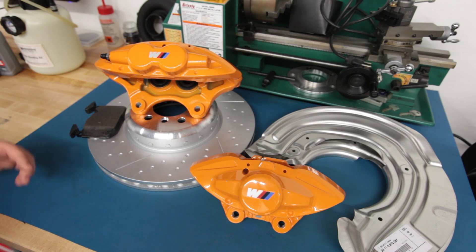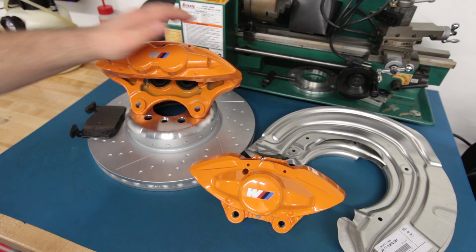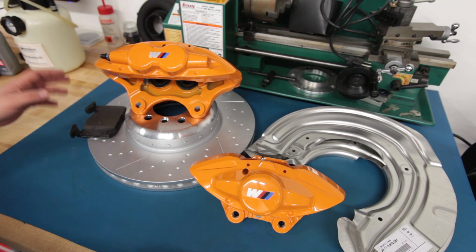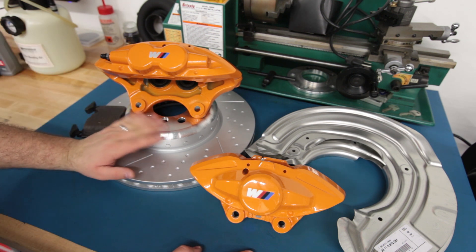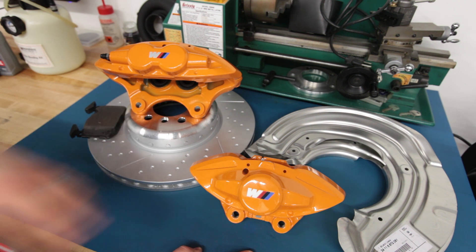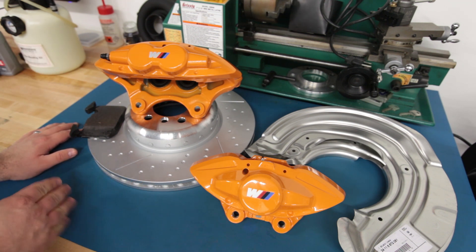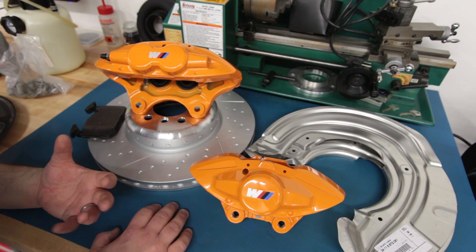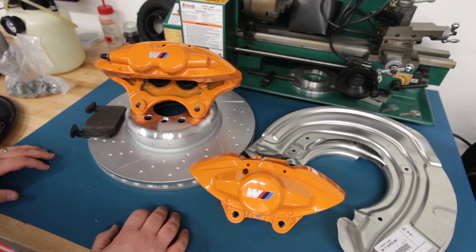You can find varying pricing on this performance kit, but it's close to $2,400 or so retail. They don't include the rear rotors with the base kit because they want you to buy the rotors that match your car. All of the M-Performance brakes will fit 335s, 340s, 328s, and 320s, but the rear rotor setup depends on whether you've got a 320, 328, or a 335/340, so they sell that rotor set separately. One of the reasons I went with the M-Performance kit is that you really do get everything you need right in the box.